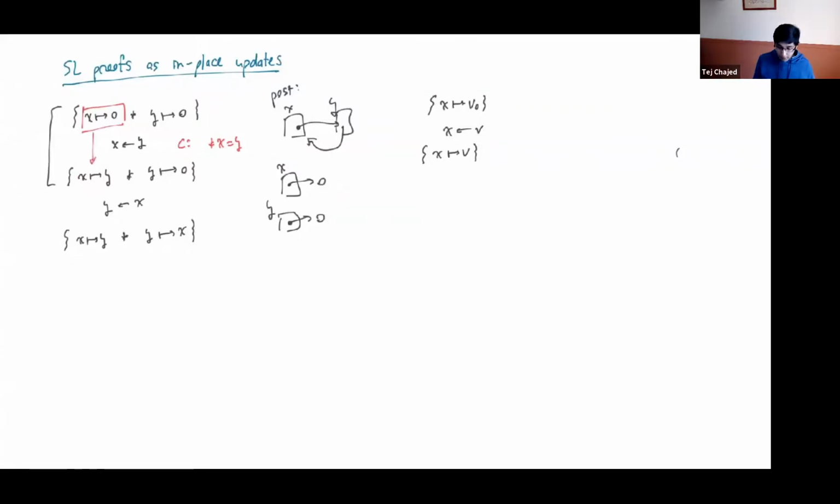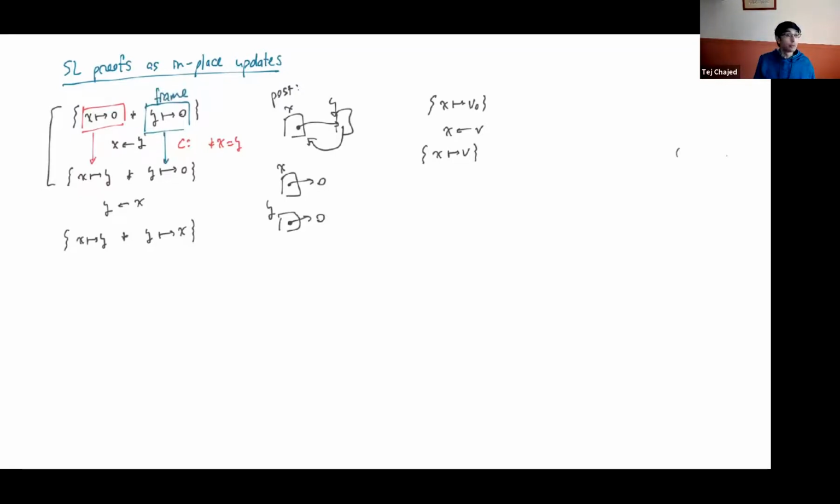So the way I think about this is the proof itself is like an imperative update. What we're doing is we're updating the precondition and mutating it to replace this x points to 0 with x points to y. And then the frame rule is simply the fact that when we do in-place updates, nothing else changes. This gets carried through without being modified.